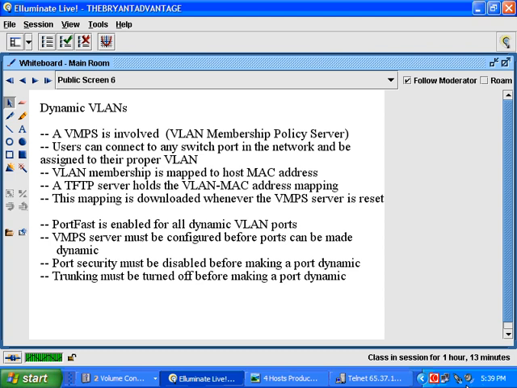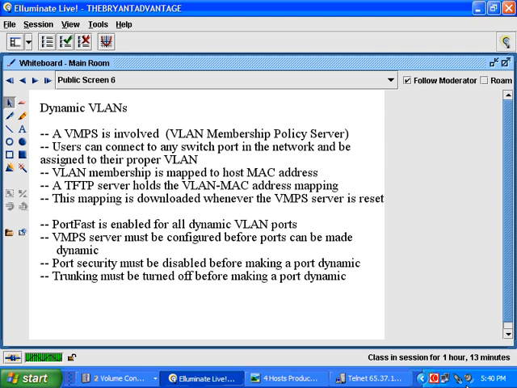And we talked about some reasons for that then. That's how the MAC address table gets built. That you may have port security enabled, and that's what port security uses as the password, is the MAC address. Well, here's another reason that a switch will first look at a source MAC address. Because when a frame comes in on a port and it's configured for VMPS, it knows, okay, I've got to look up this source MAC address in this table and look at the mapping for the VLAN and put this port in that VLAN.